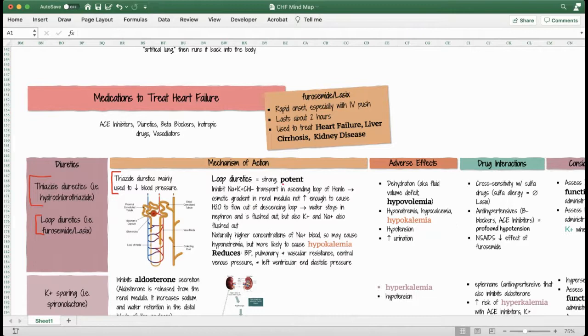We'll give that in an IV push. And if you've ever pushed Lasix, you see the response very, very quickly. The patient will start urinating, and it will be constant, depending on how much you give them. You may as well just stay on the toilet for the entire couple of hours that it lasts. I wish I had time to explain all of this.